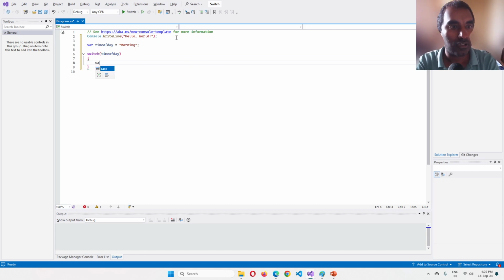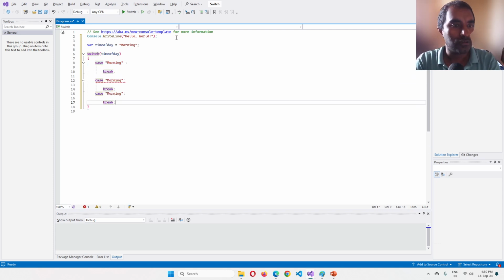Here I'm going to say case, and here I'm going to say morning, and then console. Oh, that's not cast, it's case. Case morning. Let me just make sure the syntax is correct. Yeah, it is correct. I was just thinking, why is there a red line? So let's just copy paste that. There are 4 scenarios for us in the case of time of day.